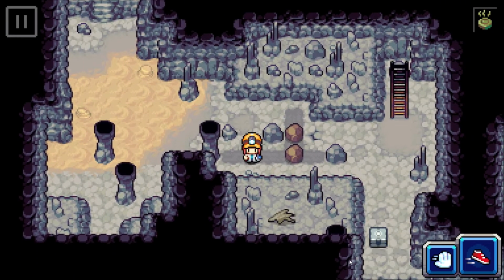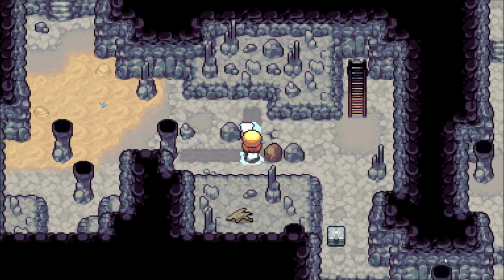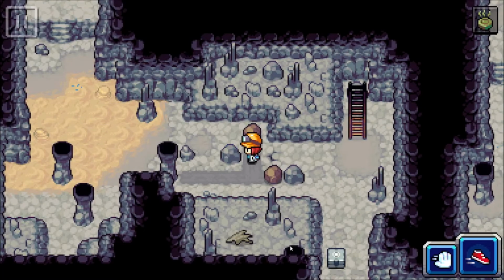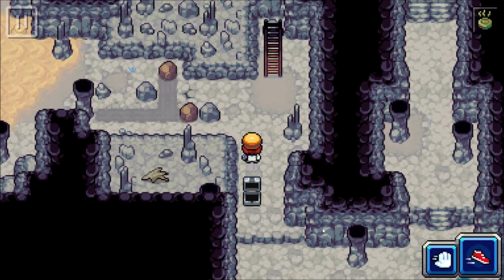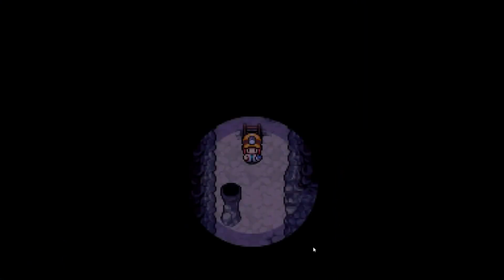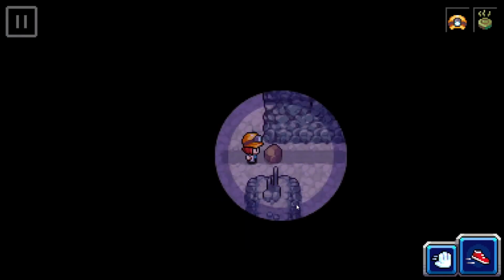Alright, so we need to move these. This one's gonna go that way, and that one will go up. Alright, there we go. Let's go grab this chest real quick. A static spinner. Okay. And then we can head up the stairs here, or the ladder. And we're back into the dark again. Lovely. Because who doesn't love the dark?